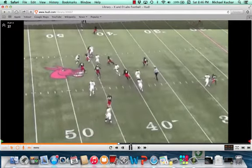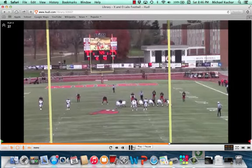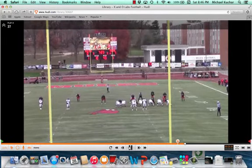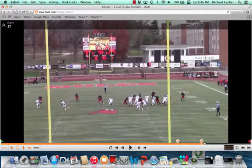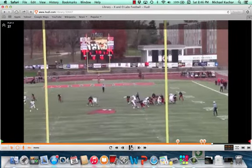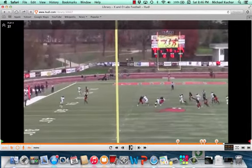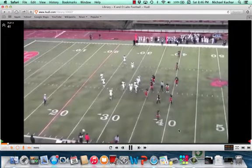Okay, now we have a footwork issue by the center. Watch the center's second step right here. So important to get that second step in the ground, right to the midline of the defender. You're going to see this foot is going to cross over here. Right there, see, he's off kilter. He's got to work square to the second level. He falls down up inside here. When you're working through a second level player, we all know what type of athletes those linebackers and safeties are. You've got to make sure your feet are underneath you in an athletic position.